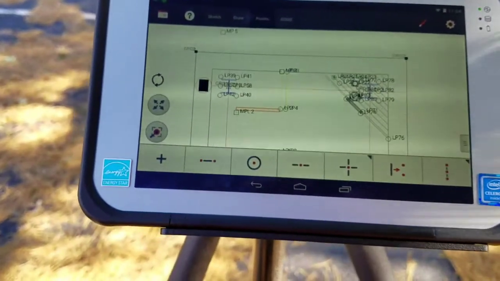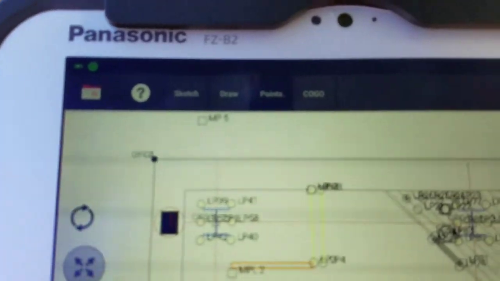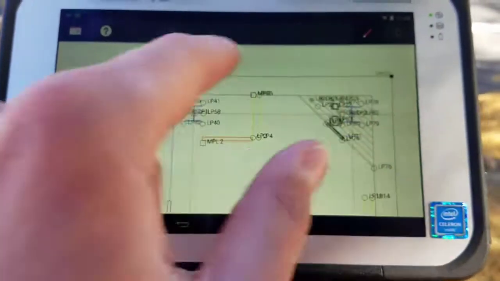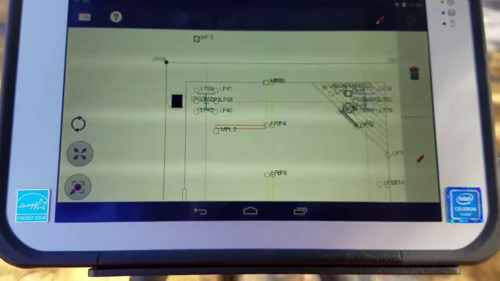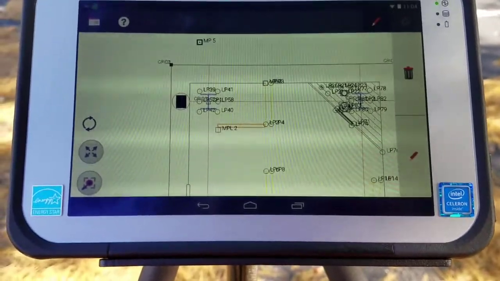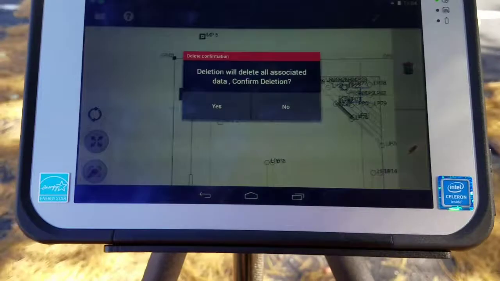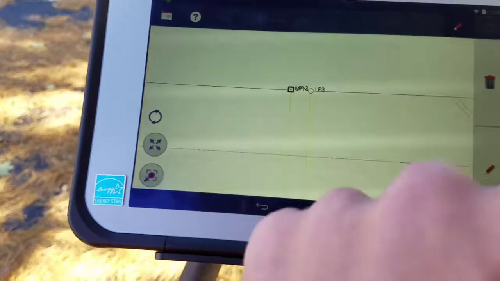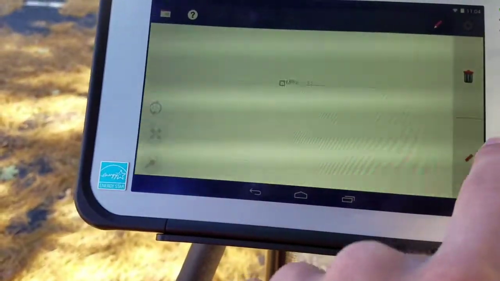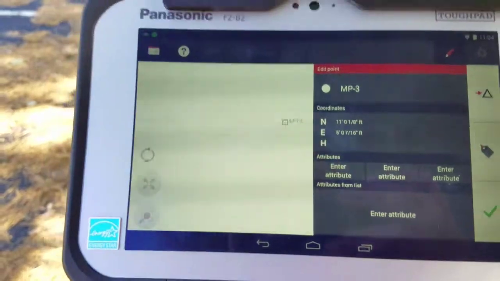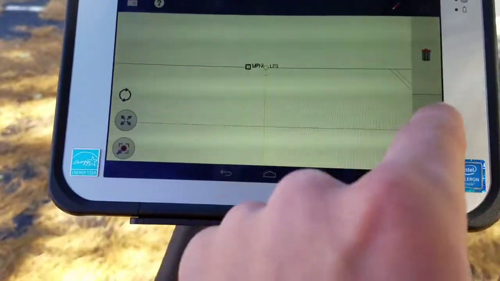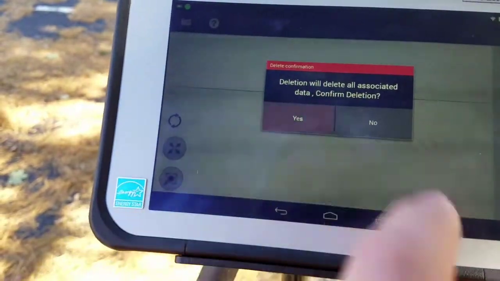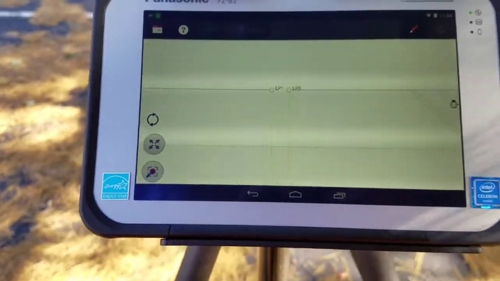But let's say I need to edit some of these points. On the top, I have Sketch, Draw, Points, and Cogo. Right now I'm going to stay in the Points tab, I'm going to edit, I'm going to start selecting these points that I want to edit, okay? Like for instance, if I don't need that measuring point, I just simply say delete, and it deletes it for me. If I have any other ones on here that I don't need, I can just simply edit, and I confirm that, okay, it's measuring point 3 that I'm going to delete. I'm going to go ahead and edit that and delete it. So I have a couple there, and now I just want to see my layout points.